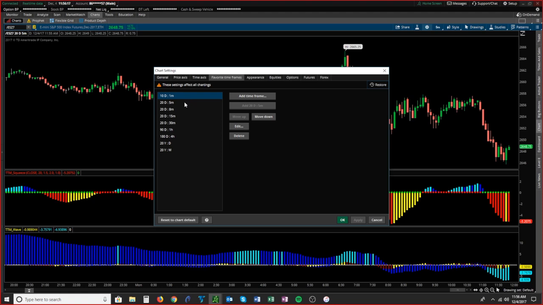Now, Thinkorswim, they give you basic time frames that most people are going to like and use, and it's just going to be fine. I like to have a little more data so I can scroll back and see price history. As you can see on the smaller time frames, 1 minute, 5 minute, 8 minute, 15, 30 minute, I use 20 days as the period, the max that Thinkorswim will allow you to customize. So if you want to customize these, you can hit edit on them, or you can just hit add time frame.